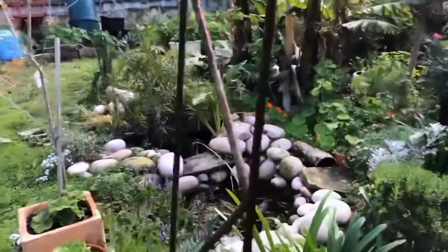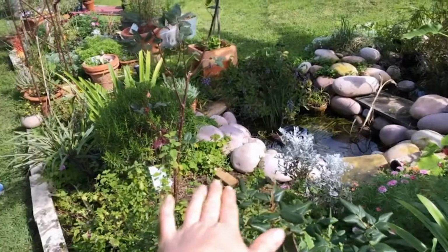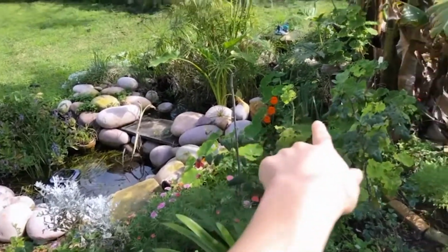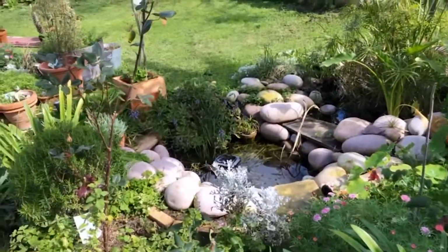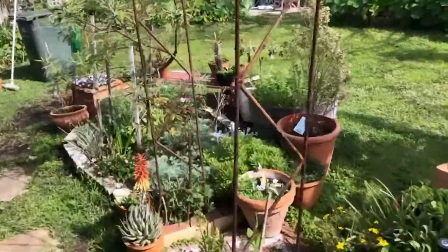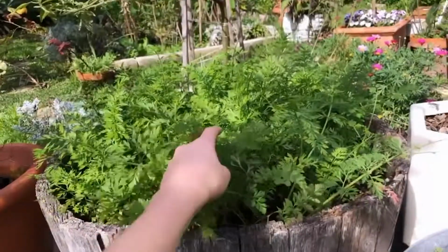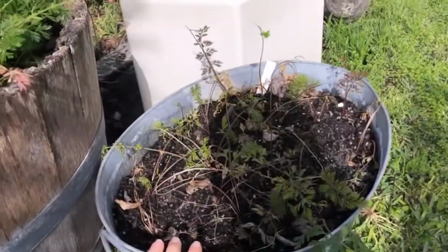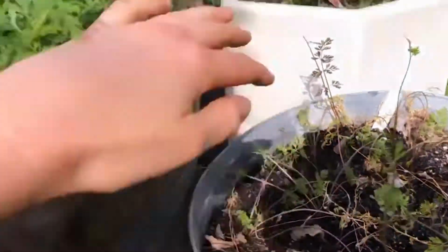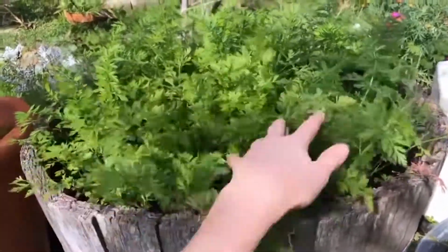And yeah, there's the pond. Needs a little bit of a clean up. So there should hopefully be some nice blues from the cornflowers planted in there, and then the reds from the purple lantern, and sort of bright oranges from the nasturtiums, and then this rose will be red. And over here we've got, so these are purple dragon and thumbelina carrots, and I thinned them out the other day, and the ones that I thinned out were looking pretty sad, but you can see they've got new shoots coming up, so hopefully they'll recover. But these ones are hopefully going to provide us with heaps of carrots in maybe a month or so.